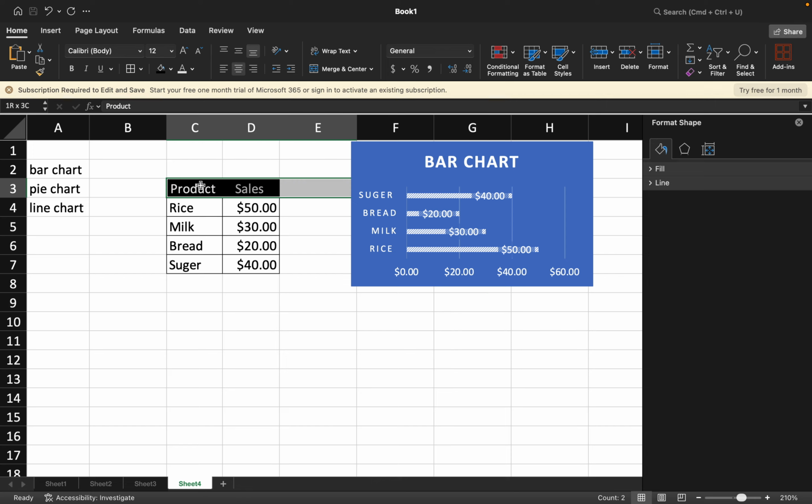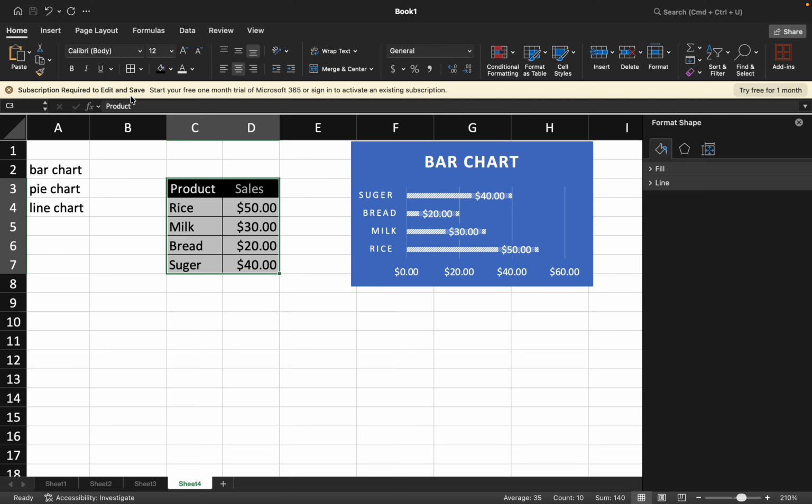I come here and highlight this entire thing. The way I'm highlighting this, I selected the first cell, then hold the shift key and use the navigation keys on the right hand side. I went right, then down, down, down, down.